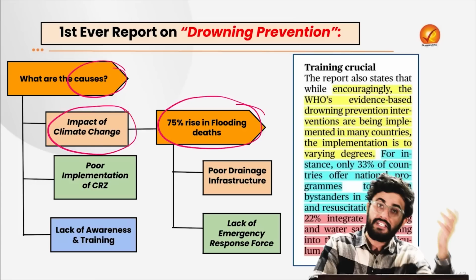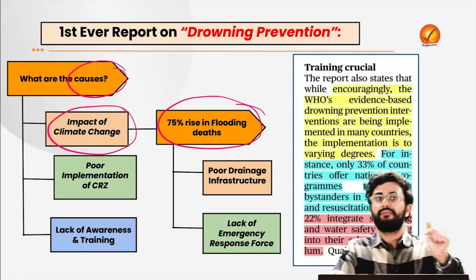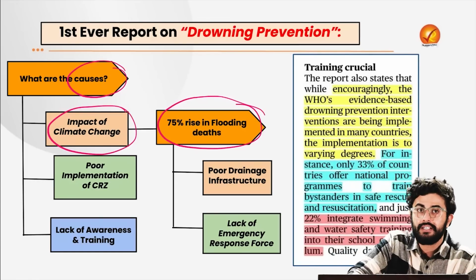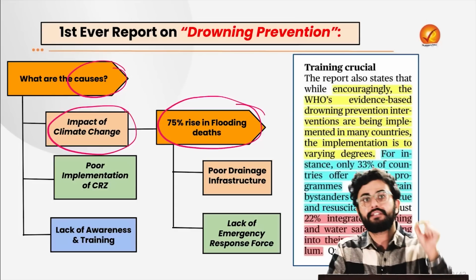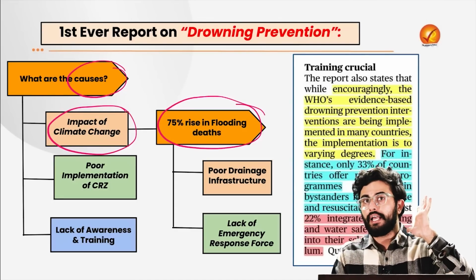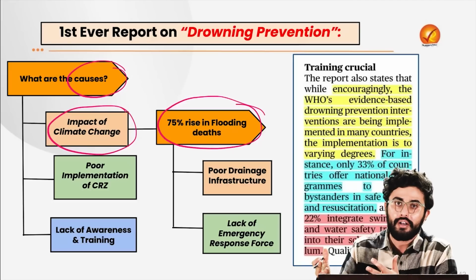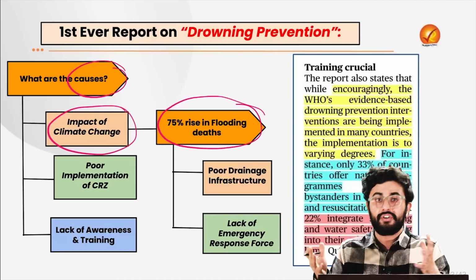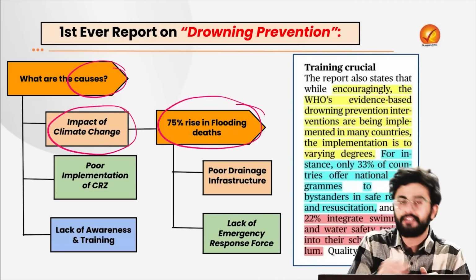So for example, there was a town in China, and because of an extreme weather event or a cloudburst which took place there, it experienced rainfall amounting to one year's total in one day. So that can obviously lead to what? Hampering the urban infrastructure or the sewage infrastructure which exists.